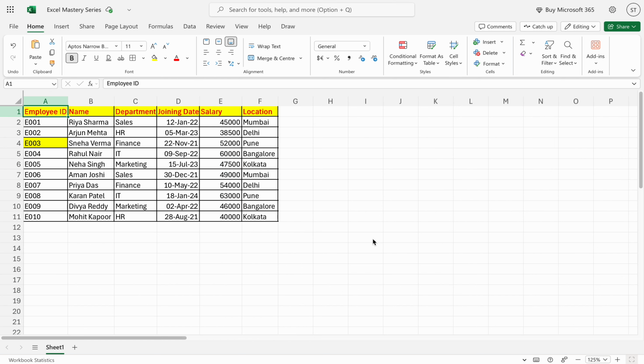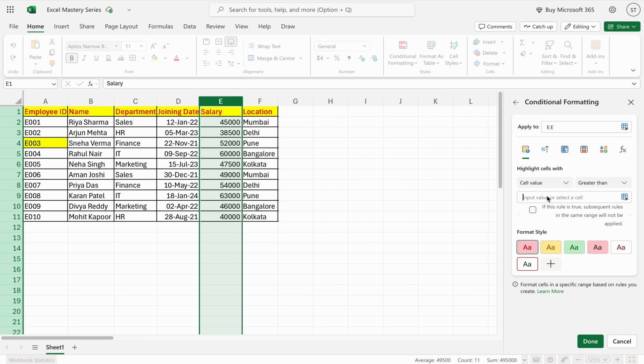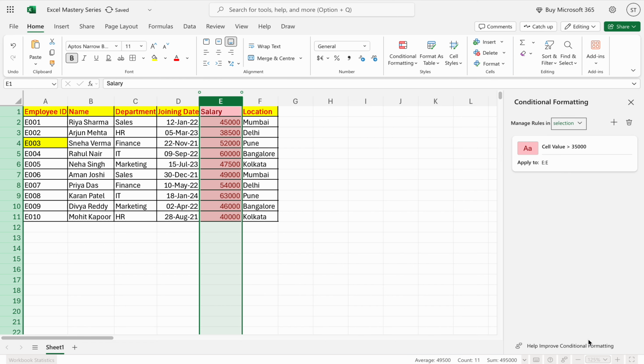Okay, let's add some intelligence to our formatting using conditional formatting. For this, we have to go to home, then go to conditional formatting. There are multiple options for this. For the time being, we are taking an example for salary. Just select the salary range, then conditional formatting. Here we want our salary to be greater than whatever you want to take. Right now I am taking more than 35,000, color changed to red. So let's click on done. Whichever salary is greater than 35,000 should be red here itself.